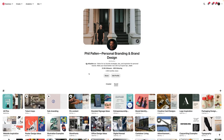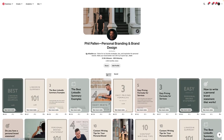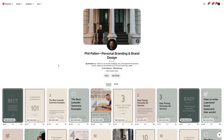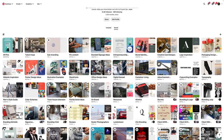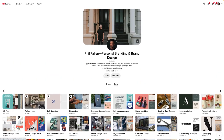Hopping over to my profile for the final tip — tip number five. You want to make sure you're not just creating content on Pinterest, but also curating content. I can filter my profile by 'Created' to see content I've made. But if it's just you posting content about yourself, it's a little like an advertisement every single day nonstop. You really want to mix in your content with boards that include more than just your own pins — other resources, other sources of inspiration. A huge part of Pinterest is curating, not just creating. Make sure you have a nice combo of both.